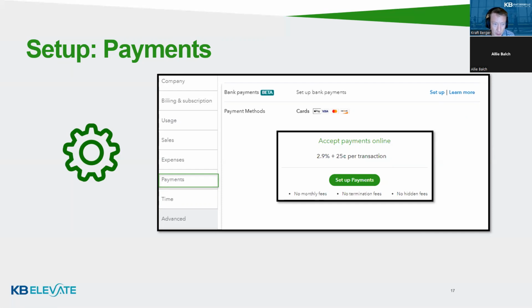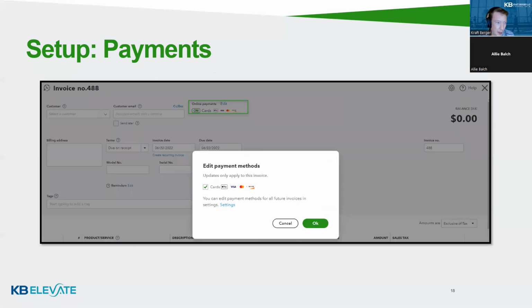It doesn't add a monthly fee. It's just a per transaction fee, which you could surcharge your client for, but you just want to be kind of careful in how you manage that. QuickBooks added this bank payments feature. I'm not sure what that's all about, but it's cheaper, about 1% per transaction. I think it allows your customers to pay you kind of like an e-transfer, but it's integrated into the whole payments experience. It's a very nice customer experience, and it'll even mark the invoices as paid. So I suggest turning that feature on just so you have it as an option.